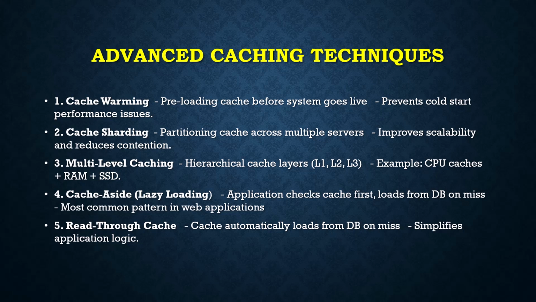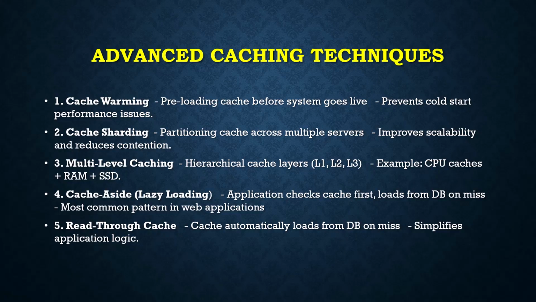Okay, so four, cache aside, or lazy loading. Cache aside, so the application checks cache first, loads from your DB on miss. Most common pattern involves web applications. Okay, so let's look at five, the read through cache. Cache automatically loads from your DB on miss, simplifies application logic. So the cache automatically loads from your DB.